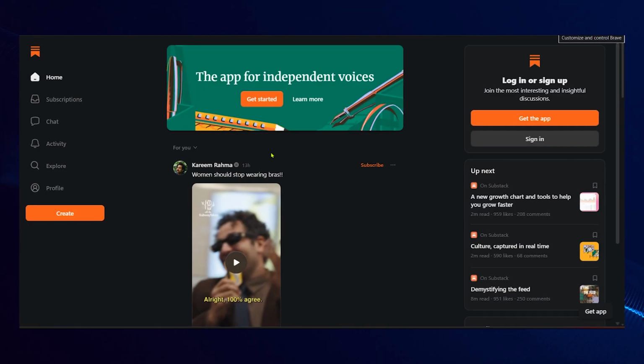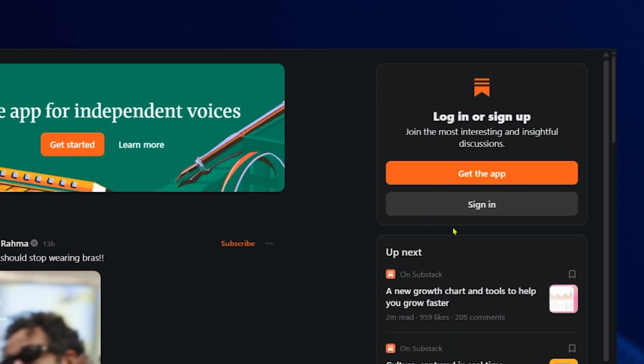Begin your process by opening your web browser and navigating to the main Substack website. Substack serves as a modern platform designed to empower creators and foster a vibrant community of readers and writers. As you arrive at the site, take a moment to appreciate its dynamic interface and the wealth of creative opportunities it offers. After you have landed on the Substack homepage, the next step is to sign into your account.